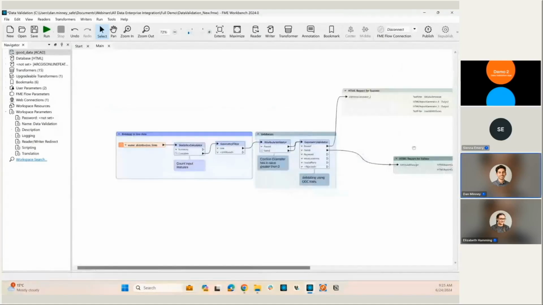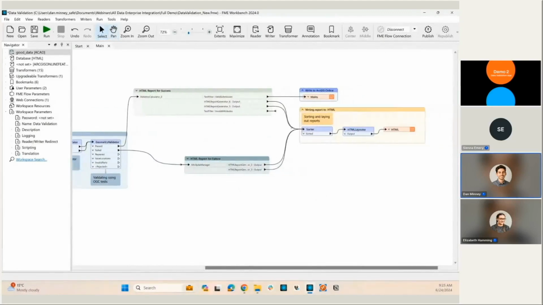If I just zoom out to see the broader workspace here, we then have some more operations at the end where we're writing out our data after creating some HTML reports. Once we'd finished building all this workflow, we published this up to FME Flow and created a FME Flow app through the FME Flow interface. So right now we're just going to be focusing on the value that you get out of building these workflows, and how FME Flow allows you to automate these and allow your users to come in and run these workspaces themselves. So let's go into our Flow app.